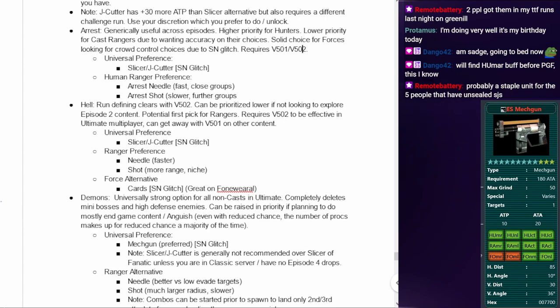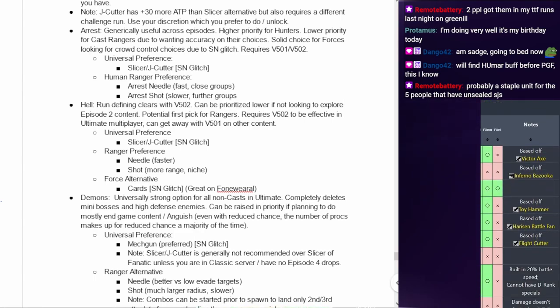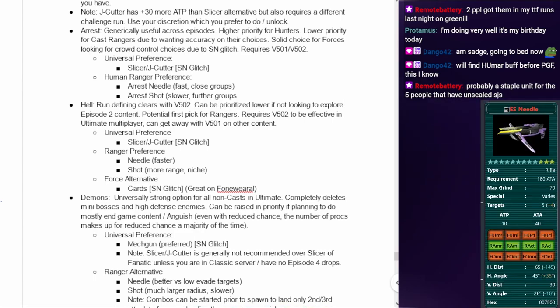So for example, we're looking at the ES mech gun here, but let me go back slightly to the list. I could go to something in episode 2, like the ES Needle, which is a rifle that shoots like the Spread Needle, which is already fantastic. So I can have rapid fire whatever I want. It could be rapid fire Demon, it could be rapid fire Hell, or Arrest, I mean. And potentially those options are better, so just be aware that Rangers have the option on all of these to do Shotgun or Needle over Slicer.